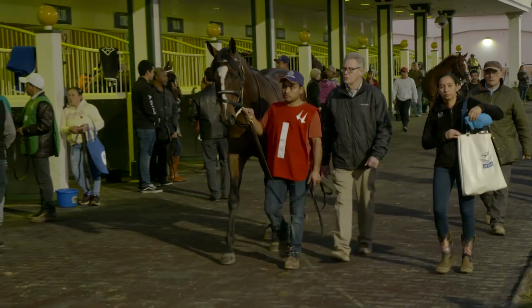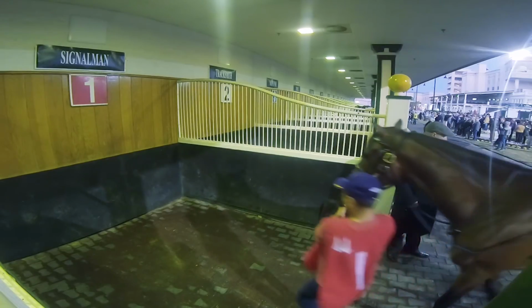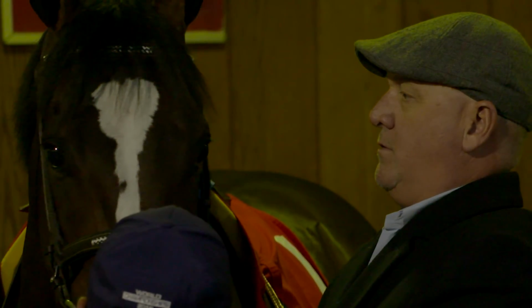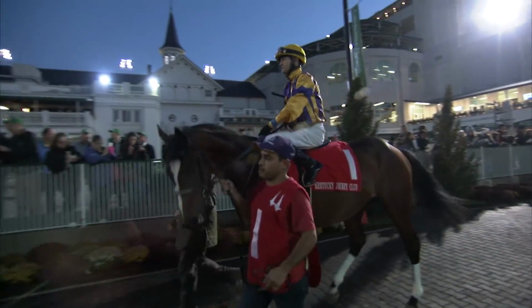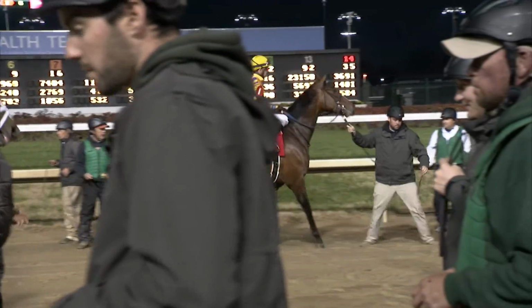Next up, it is the 92nd running of the Grade 2 Kentucky Jockey Club, a points race on the road to the Kentucky Derby. A mile and a sixteenth the distance over a muddy main track. The great thing about Kenny is when he legs me up on one, he's sending over enough horse to where we can just kind of do what we need to, and we know the horse is going to be there for us.